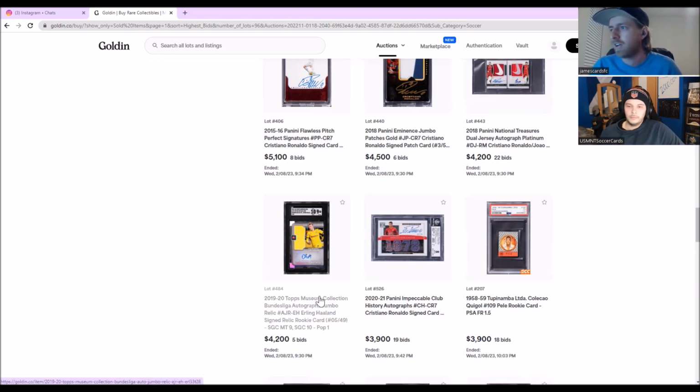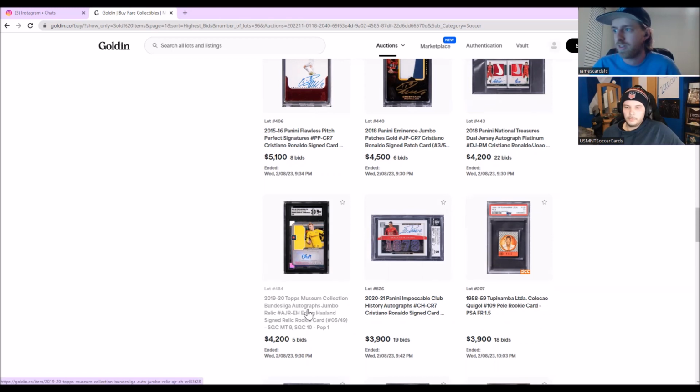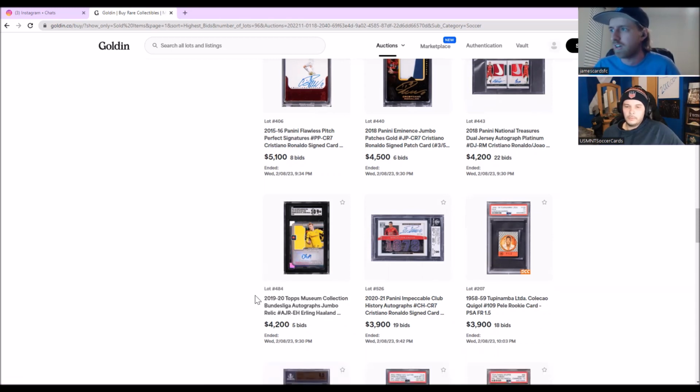And then right next to that, you have the Holland. We'll call it a rookie because it came out in the 2019 year, but he's wearing the Dortmund kit. But so a rookie for Holland, patch autograph. The patch is not match worn or player worn. It's just a swatch from a random jersey. The autograph is a sticker, but he doesn't have any other rookie patch autographs. So this one obviously will receive the premium for that reason. Sold for a little over $4,000, which falls about in line with where his market has been recently.